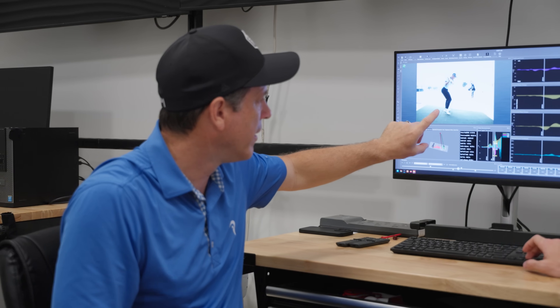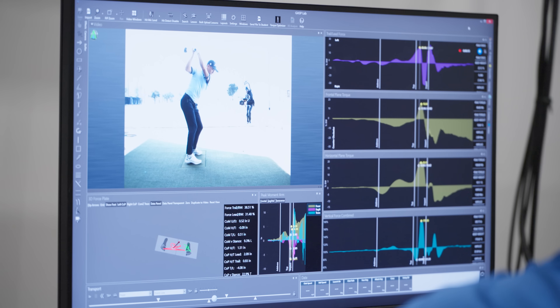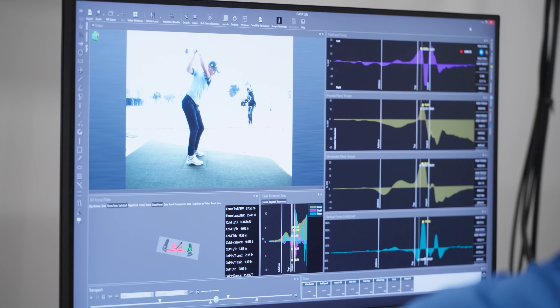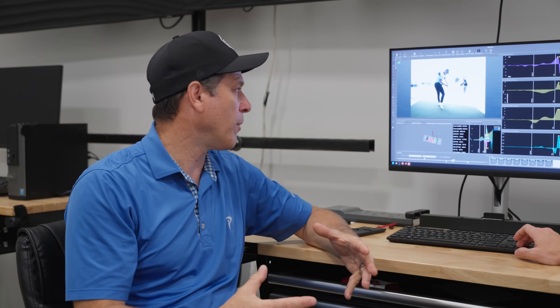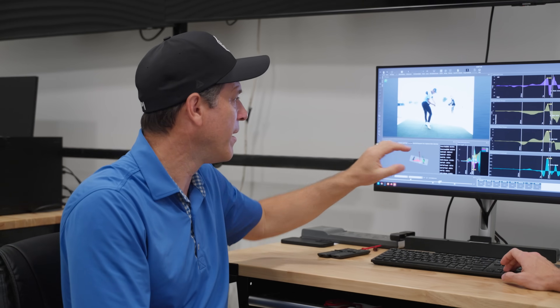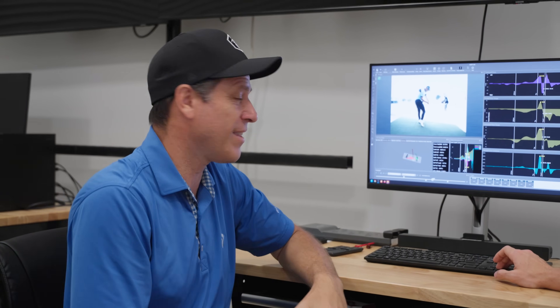If you keep going a little farther forward, now's when you start to see a lot of lower body action — heel coming off the ground, going forward. And I think a lot of people go, man, I don't really think he's using the ground really well. Well, here's the key — he already did. It's over. It's now transferring through his body, working its way up. So what's happening down here, we used to think it mattered a lot. I don't think we think it matters that much anymore.